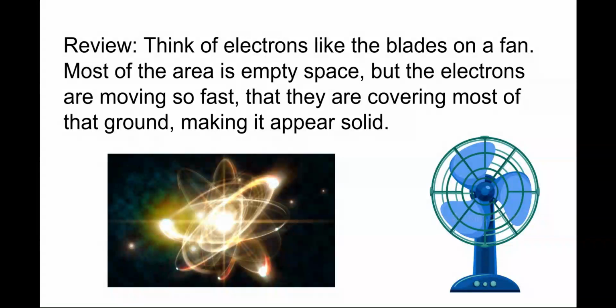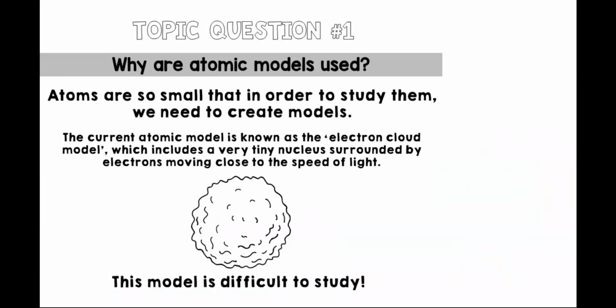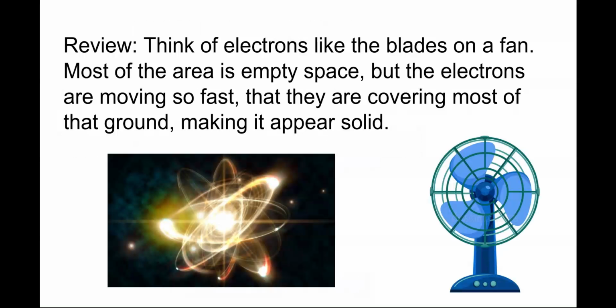Remember I was talking about the cotton ball model, and there's a lot of air space in there, but we can never really know exactly where the electrons are. Think about it a little bit like this. The electrons are kind of like the blades on a fan, moving so quickly, and even though they're separate things, because they move around randomly so quickly, if we were to try and touch any area of a moving fan, we would touch something solid. Because it's moving so fast, even though we may stick our finger through into an airspace, the rapid movement acts a little bit like a solid. That's why that cotton ball idea is a good representation of an atom.